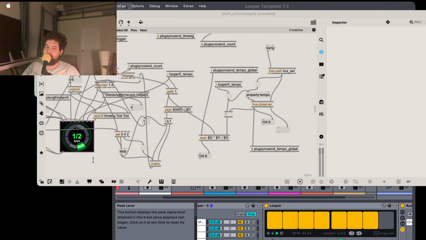If it's either of the other two options, then it will follow the global tempo. Need to set up an observer for that parameter, and then we can set up a gate.